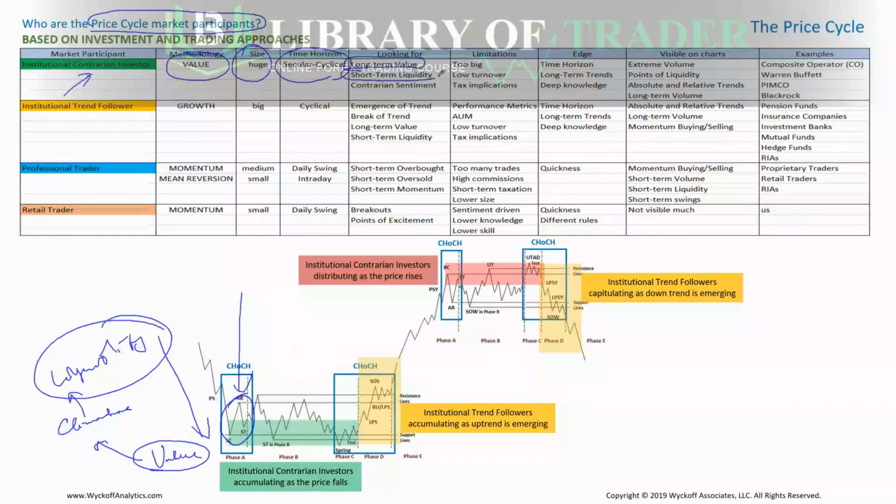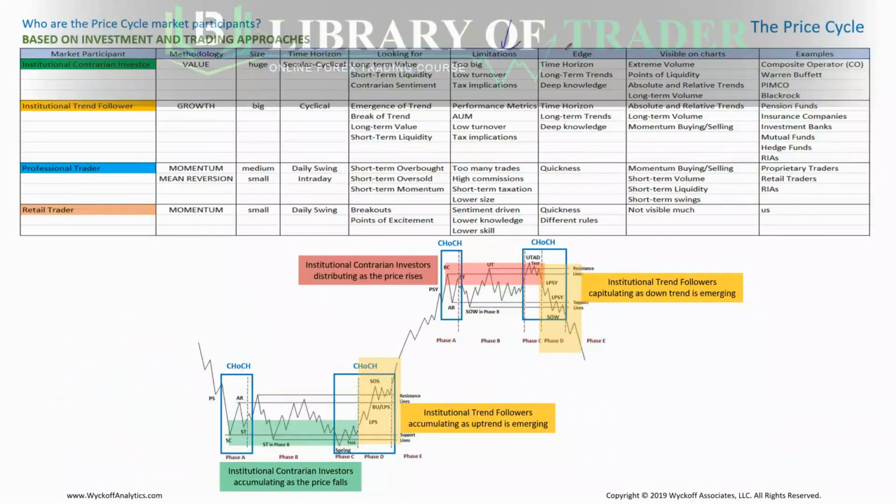They want to find short-term liquidity. Those are the spots where fear is going to be very much present among the weak hands. And when we say weak hands, we don't necessarily mean retail weak hands. We also mean institutional weak hands. And they obviously want to operate, and they look for a contrarian sentiment where everything is so bad they come in and establish their meaningful positions, and that's what changes the behavior of other market participants and the price structure itself.